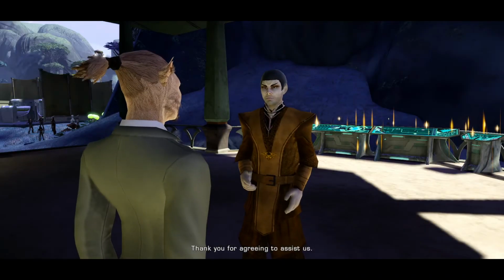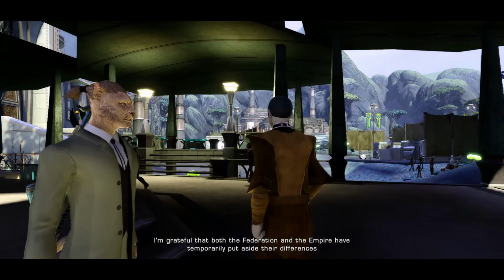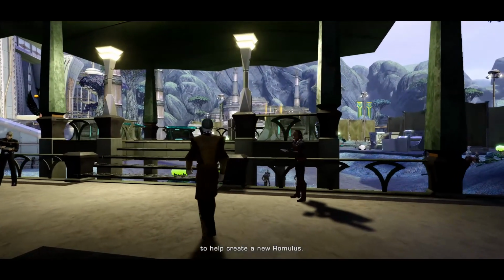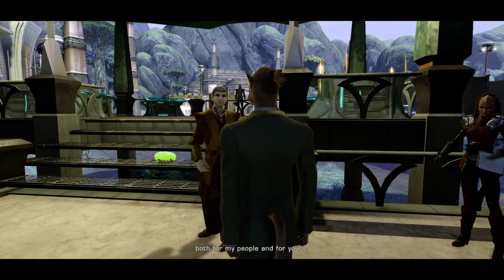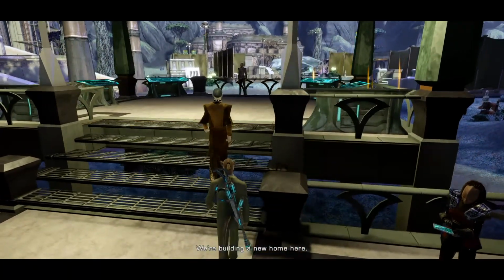Thank you for agreeing to assist us. I'm grateful that both the Federation and the Empire have temporarily put aside their differences to help create a new Romulus. This proves that unification is possible, both for my people and for yours. We're building a new home here.